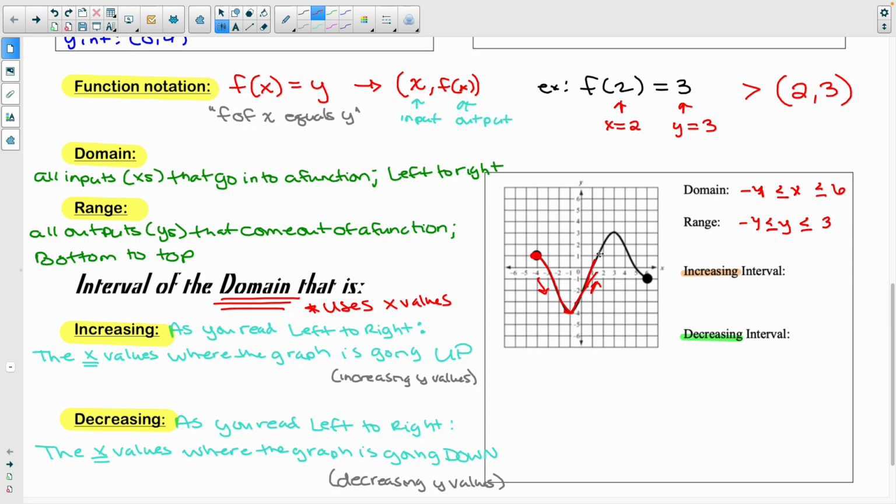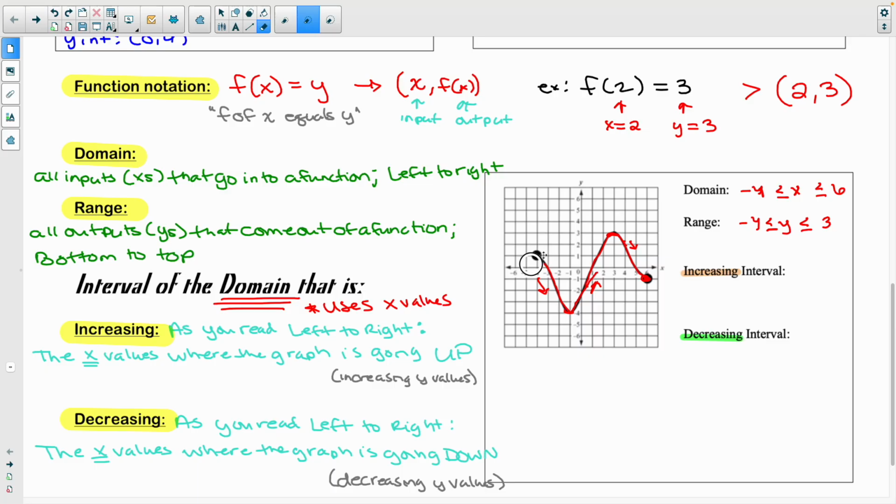So I'm going to keep going, and then it comes to another change. It comes to that spot here where it has reached its hump, and now it's going to go down on the graph. And then it comes to a stop. So I have two different things happening here. The first part of the graph is going down. It changes and goes up. Then it changes again and it goes down. So we actually have two decreasing and one increasing.